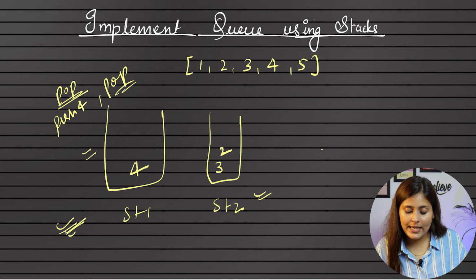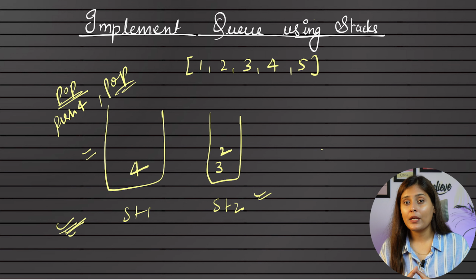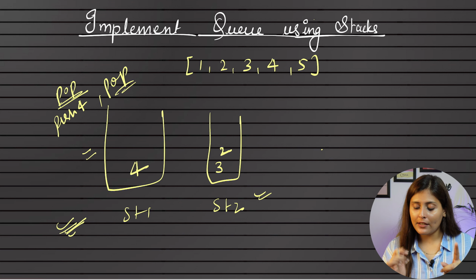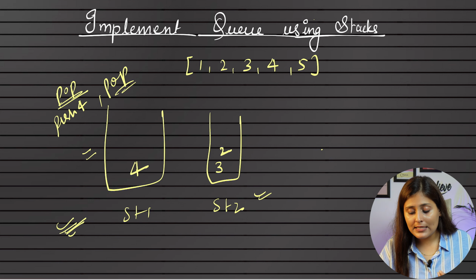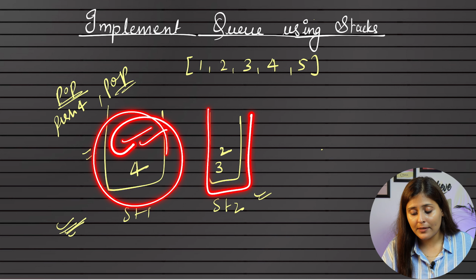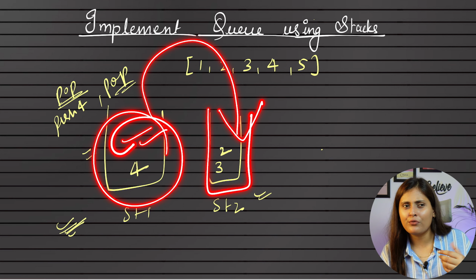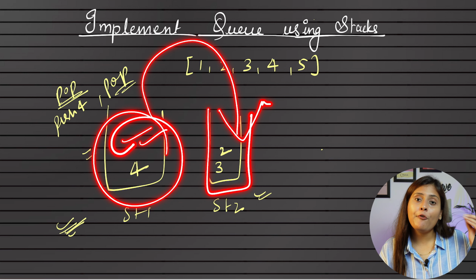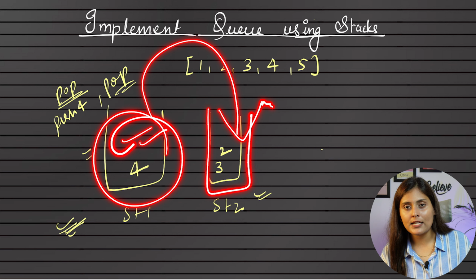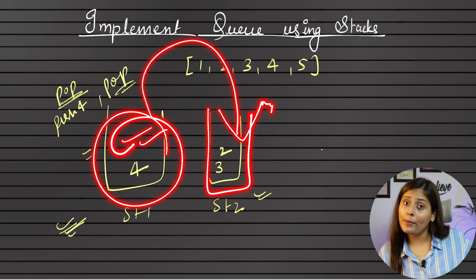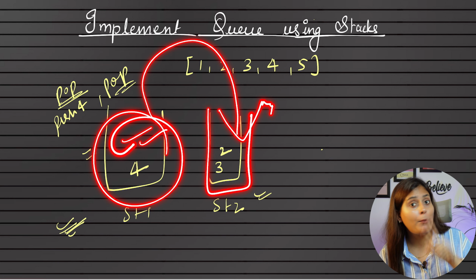Simple rule. Now you will say it's a far better approach, right? Isn't it? Because push is O(1). Correct? Now for pop and peek, whenever stack 2 is empty, then only we are popping every element and pushing it here, correct? Means nearly O(n), but very rare. Why? Because in every push case we were doing that earlier, correct? And the number of pops will always be equal to or less than the number of pushes, so the number of push operations will always be greater than or equal to the number of pop operations.